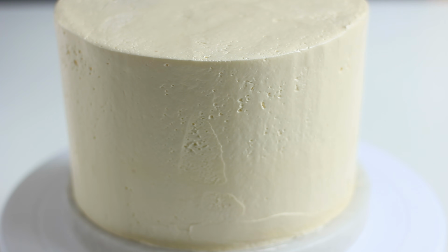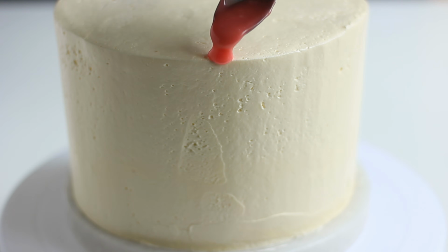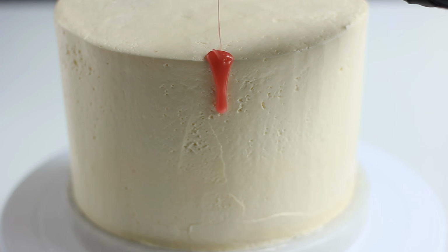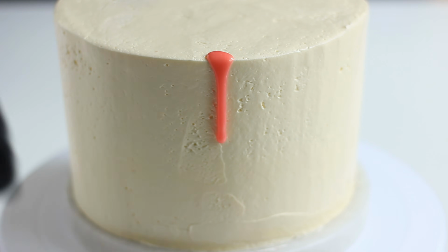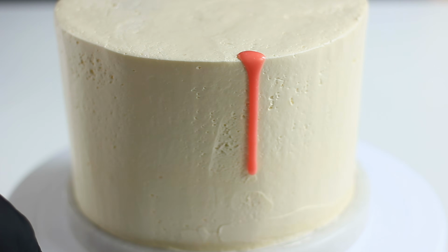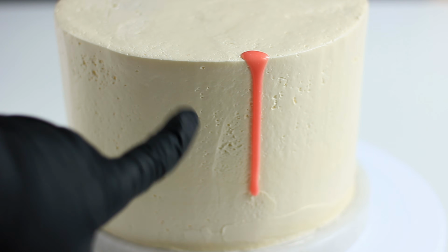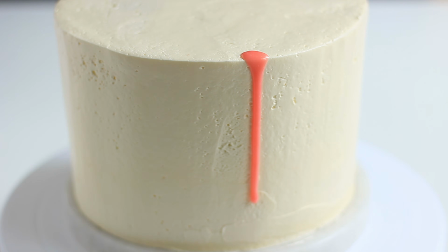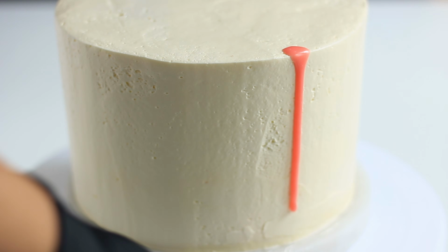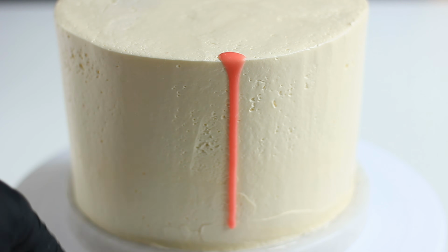So then you just want to take a little bit of the drip with a spoon and carefully allow it to drip down. And then basically what you do is you look at the drip and check whether you're happy with the consistency. So it's running quite far, which means my drip is a little bit too runny, so I should not have added as much of the cream as I thought I would need.